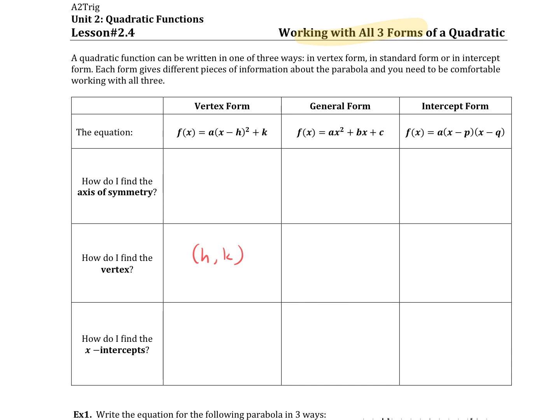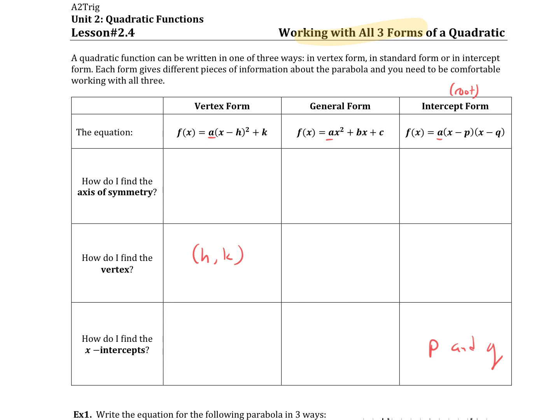Intercept is named for intercept form. This is also known as root form. This is pretty easy. That's what they're named after, so that's probably kind of nice. The other thing that's kind of nice about all 3 of these forms when you're comparing all 3 of them is that the a would be the same. If you're going to convert from one to the next, it would be the same value of a in all of those, and a means the same thing in terms of graphically. It's about how tall the parabola is.